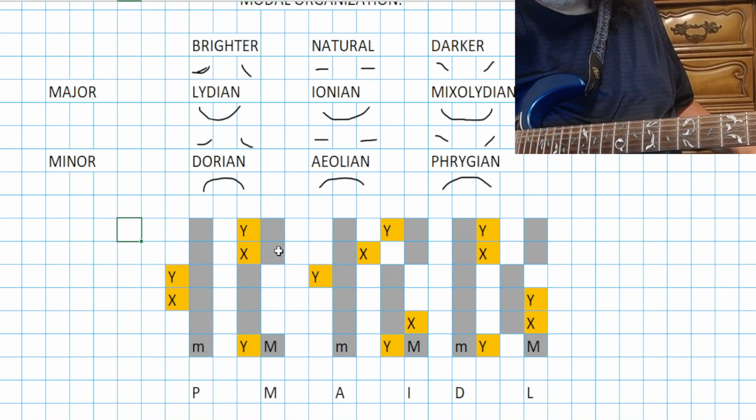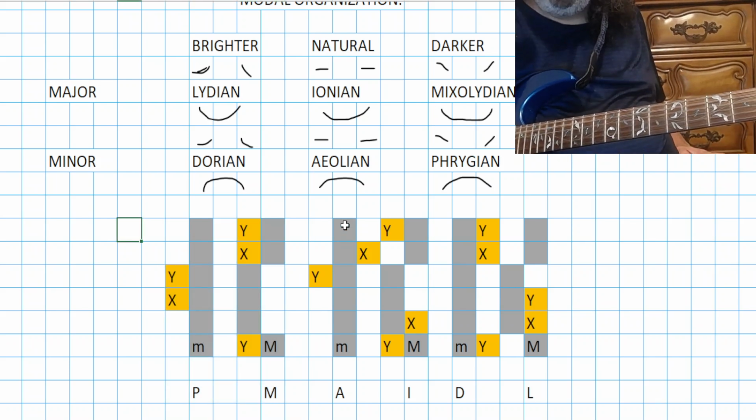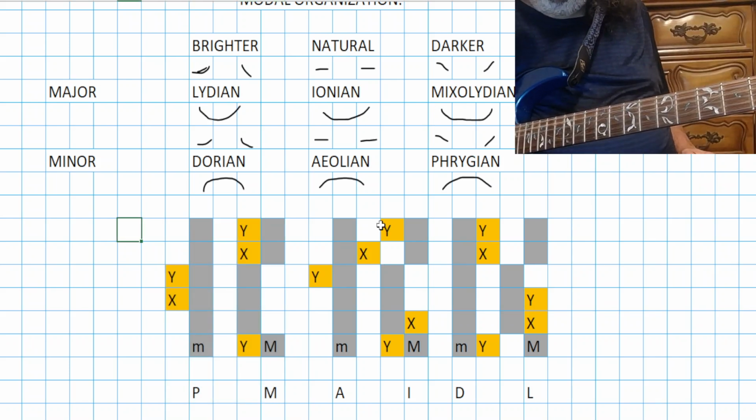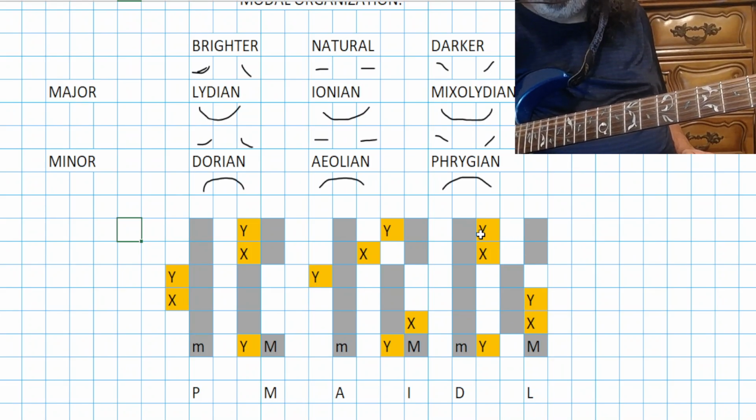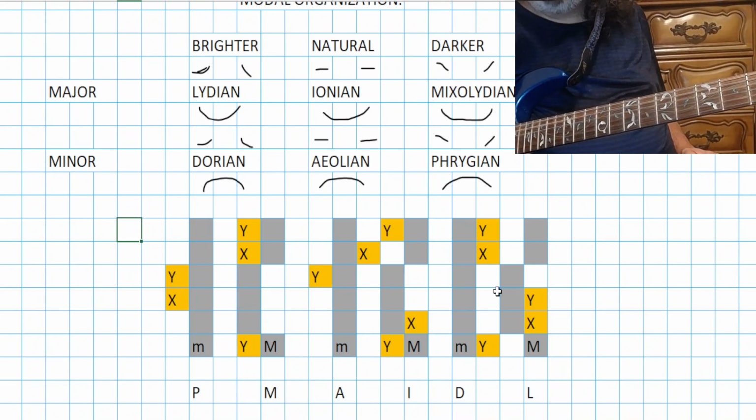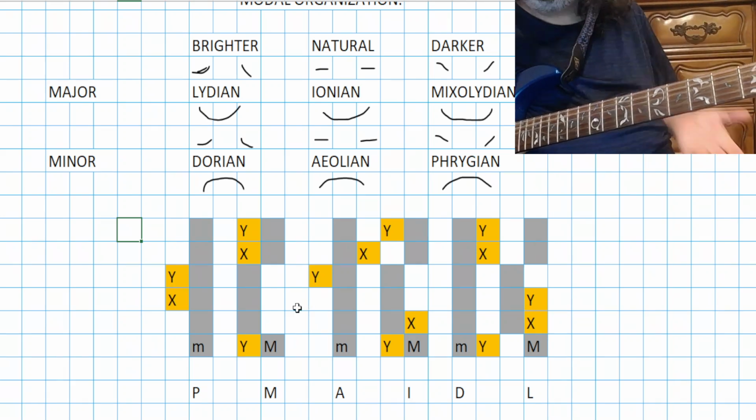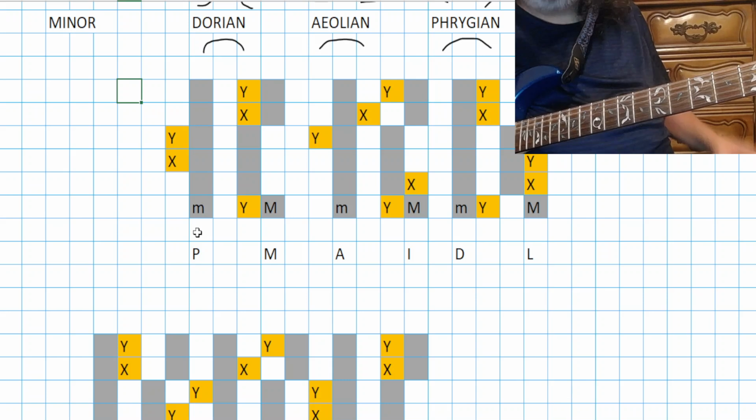Alright, so a little bit more accurate there. So you've got this one, your natural one is here. Darker, you move everything down and you get the darker, and then you move everything up. Study this on your own. There's other lessons about it on this channel, but that's the basics of it.